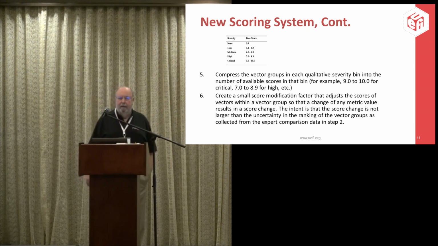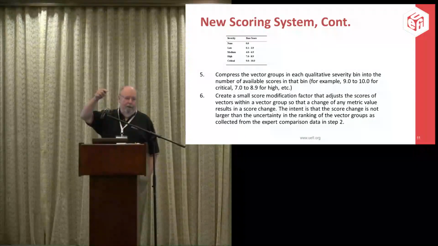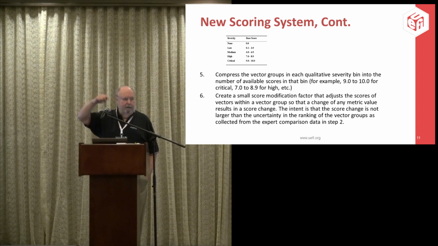So a decision was made fairly late in the process to look at those cases. In any case where that happened, they would arbitrarily add 0.1 or 0.2 to the score, to indicate that you made it more severe and it went up 0.1, or you made it less severe and it went down 0.1 or 0.2. It was based entirely on how much space there was between the vectors, because you didn't want to jump over one and make it more severe than the one above it. So there's some logic in that code.